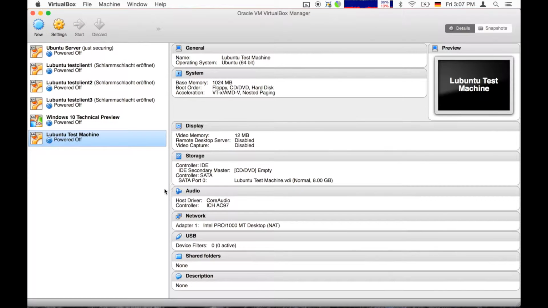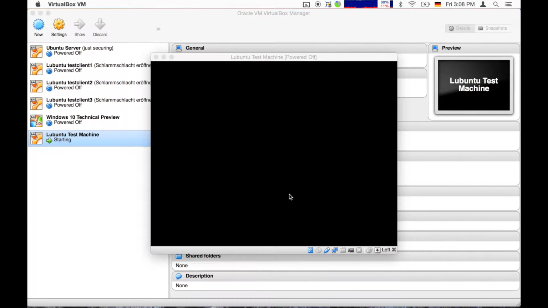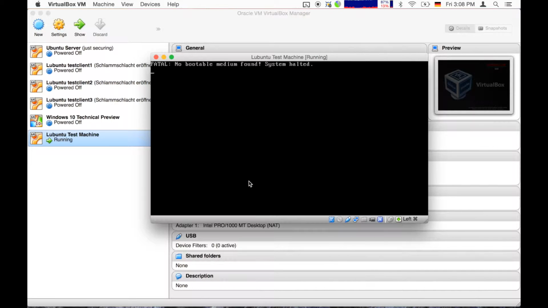You can also double tap the machine, by the way, and after a few seconds the machine is actually going to boot up. So here it is. Our machine is running and no bootable medium was found.